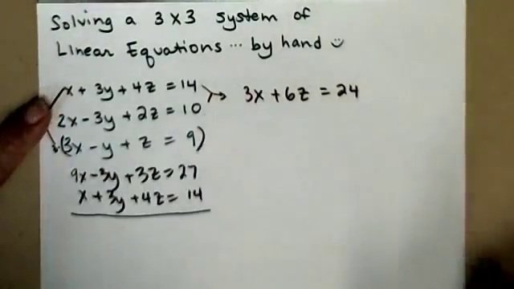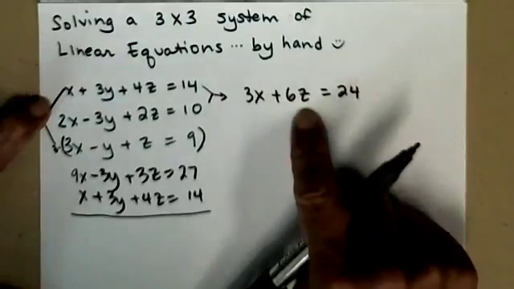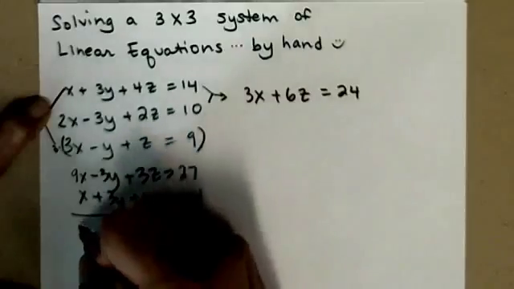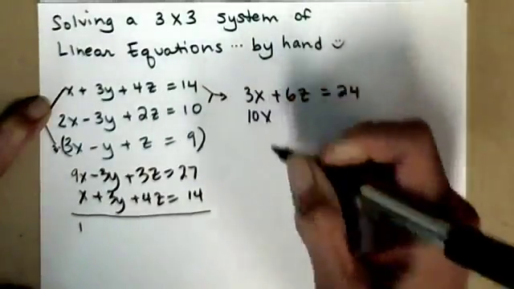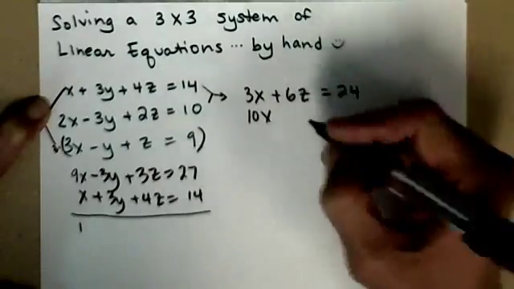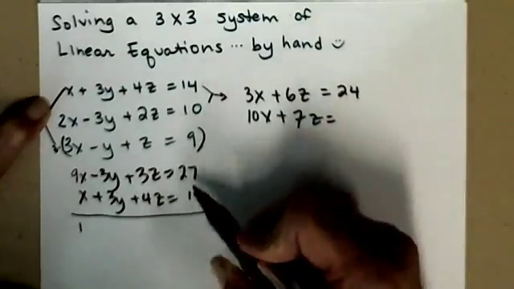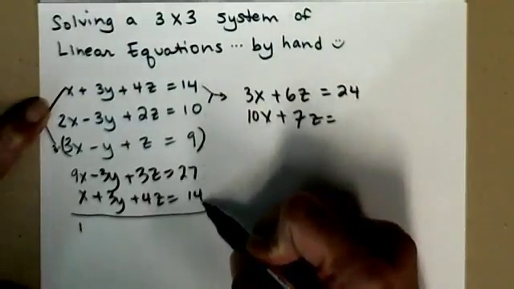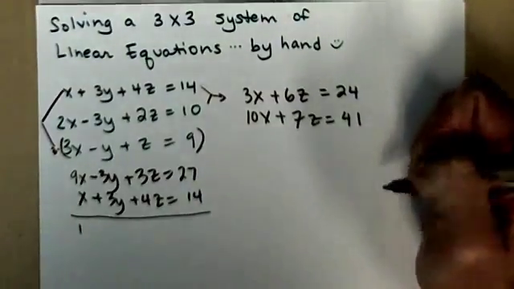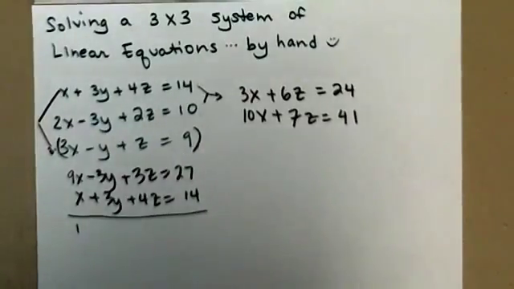Okay. And now we're going to add these together. And I'm going to go ahead and I'll just write my result up here under my other 2 equations, or 2 unknowns. So 9x plus x, 10x, y's go away. 3z plus 4z is 7z. Oh dear. And 27 plus 14 looks like 41. Well, now I have 2 equations, 2 unknowns, and that we were solving before.